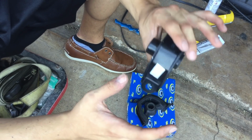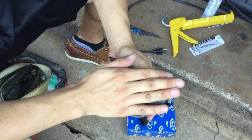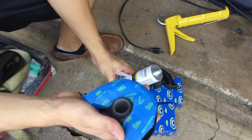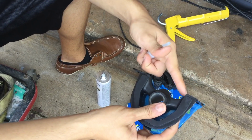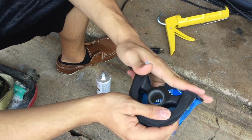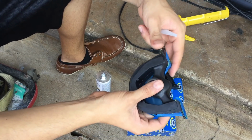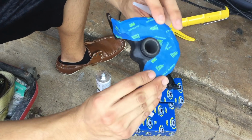Alright guys, so next time you see them, they will already be washed and taped up, ready to go. So I covered up the backside of the mounts, and I'm not going to be filling up this part, because if I were to put even a stick or something in and fill it up, I'm going to have clearance issues putting them on. So I'm not even going to touch that. So yeah, I got it taped up.